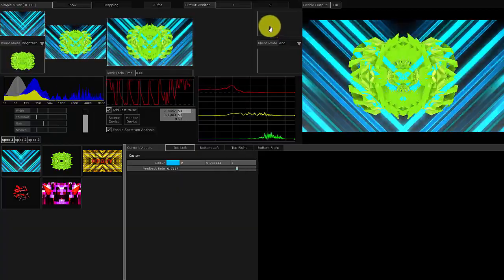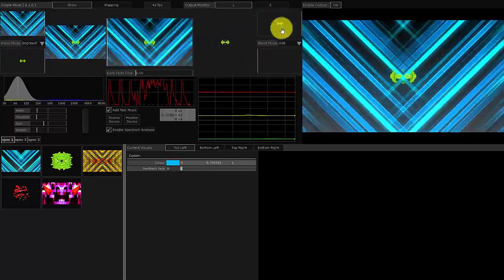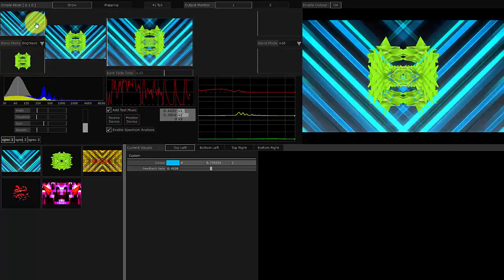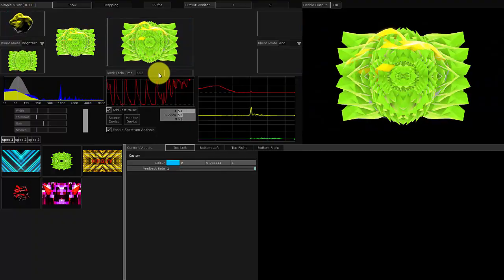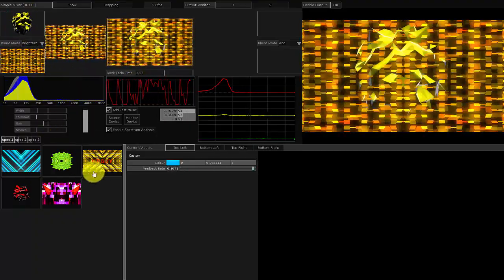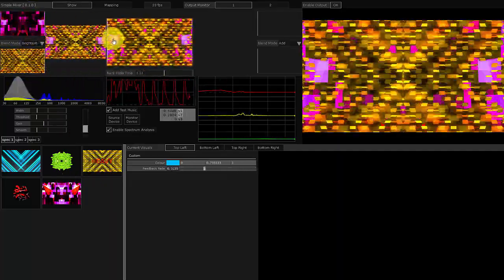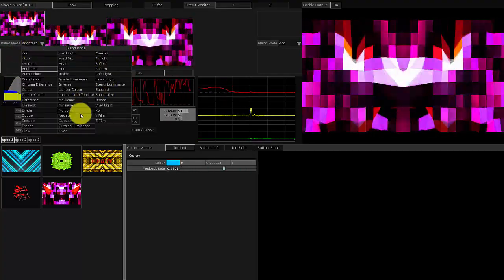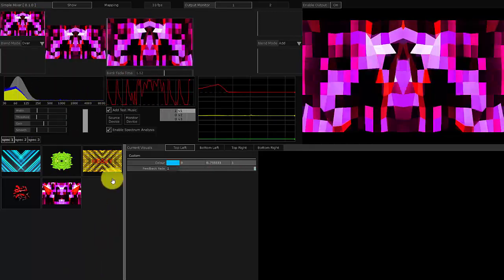So I can drag to this bank, and I could drag one over to that bank, as long as I have the bank opacity enabled. This is the opacity of each bank. If I want it to fade between banks, I can drag it now and it will fade in over this bank fade time. Bank fade time allows us to do nice slow fades so we don't ever snap content, Tox files, into the system. They always have a nice slow fade in. If I set this back to over mode, there we go. So I now have a visual in there, and that's the Tox section.